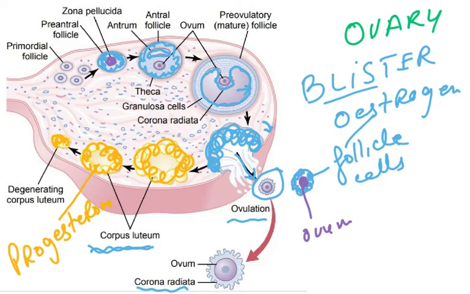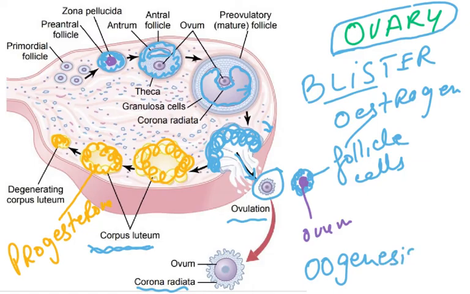So that is why we tell you the ovary produces estrogen and progesterone, because all this structure is inside the ovary that we are talking about. I talked about this in the beginning. I said this is what is going to happen here in the ovary. And this is called oogenesis. You don't have to know the name, but some of the students like to know a little more detail, so I like to give a little more detail. So this is called oogenesis, and ovulation takes place on the 14th day of the menstrual cycle. We're going to be talking about that in the menstrual cycle, but first you have to know this story so that you understand it.